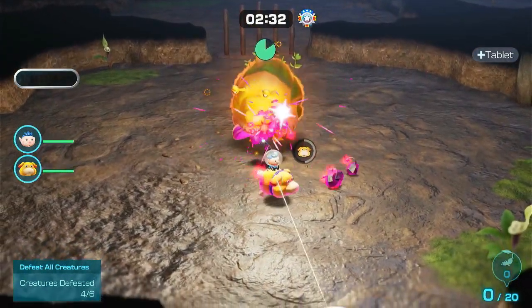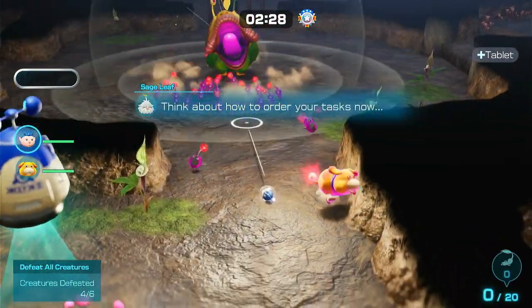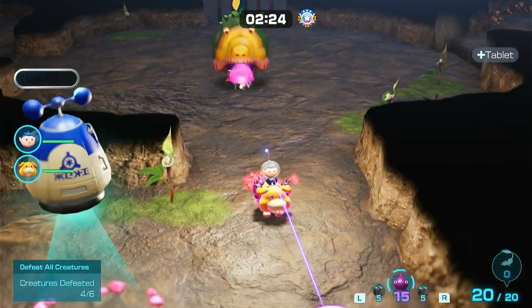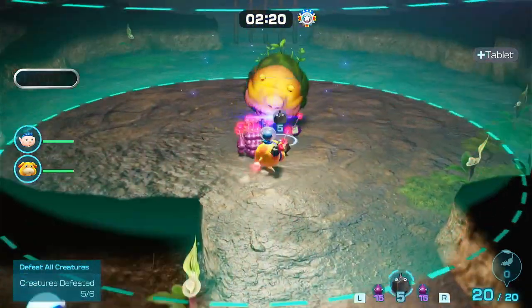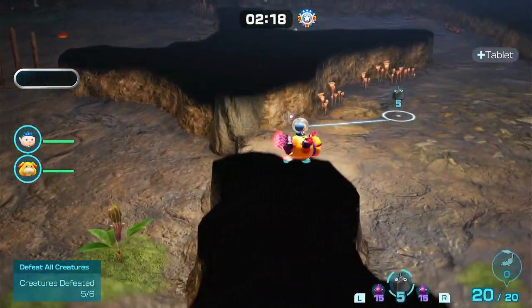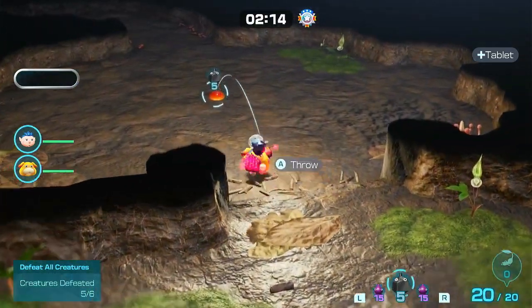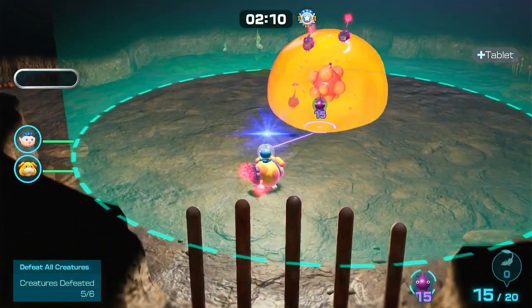Let's slam into you with that. That should be probably good enough. Not quite, okay. I don't know what I messed up, actually. But it's fine. Oh, that worked really well as well. I probably shouldn't have slammed into it, actually. I think just throwing the purple Pikmin worked better. But I'd probably still recommend doing both, that way. Okay, last one.